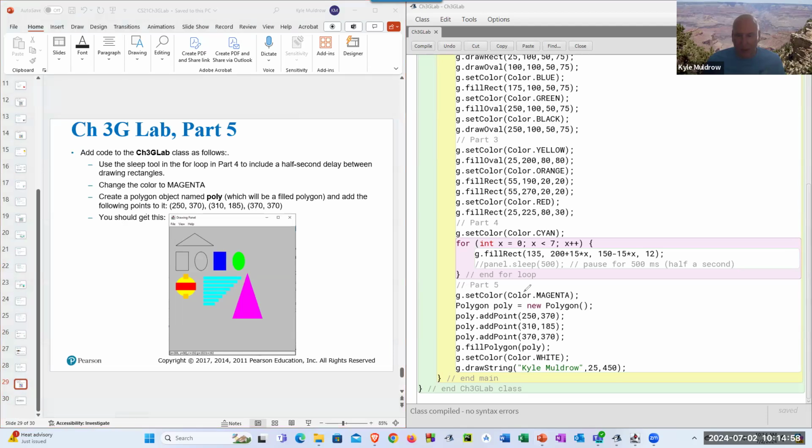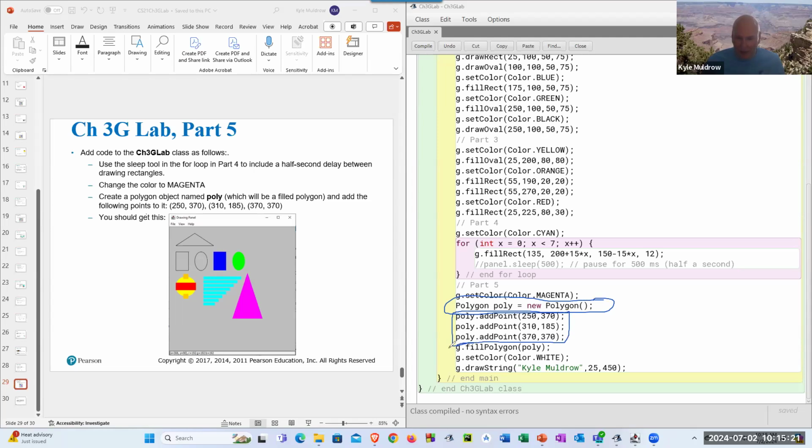Okay, so first I change the color to magenta. You have to create an object of the polygon class, which is built in here in this way. Polygon class, I'm calling the object poly, P-O-L-Y. Then you need to add points, sort of like the way we drew a triangle before.